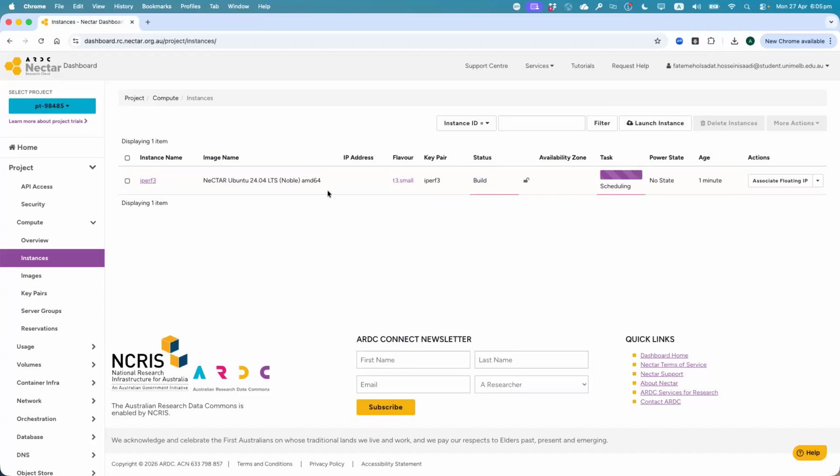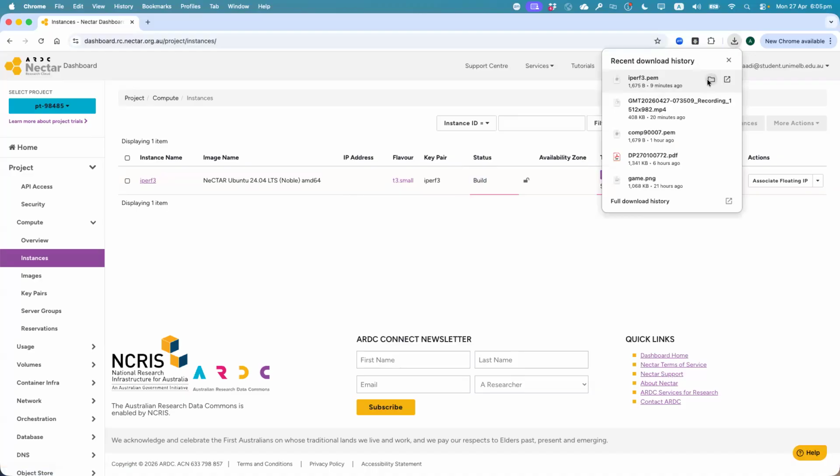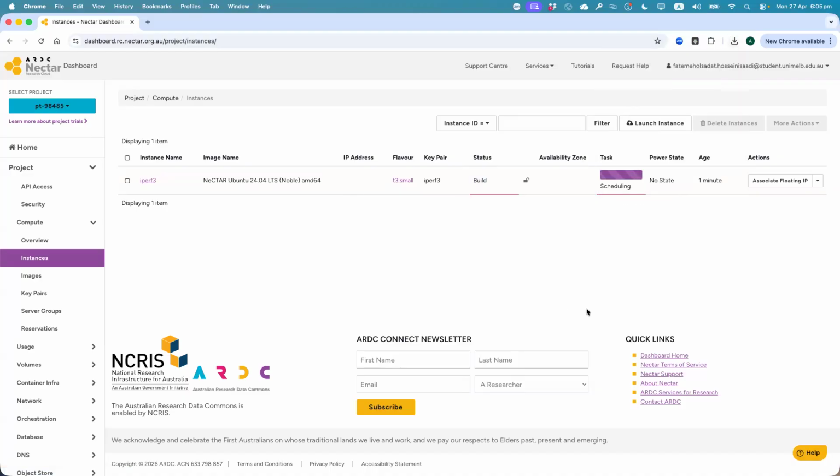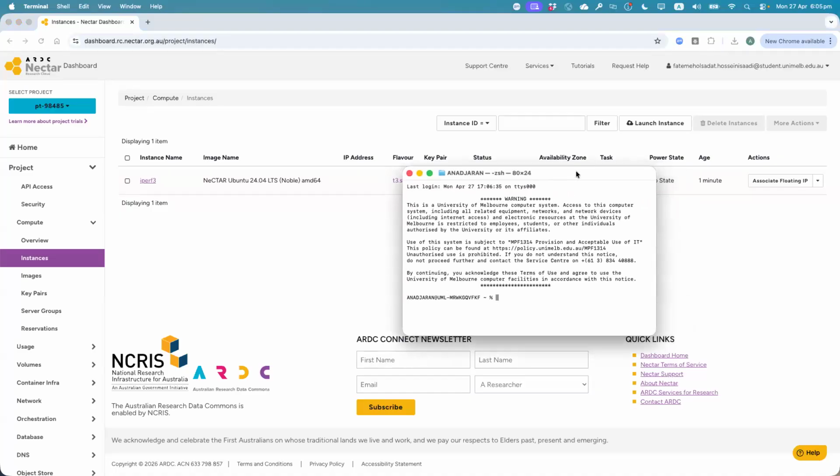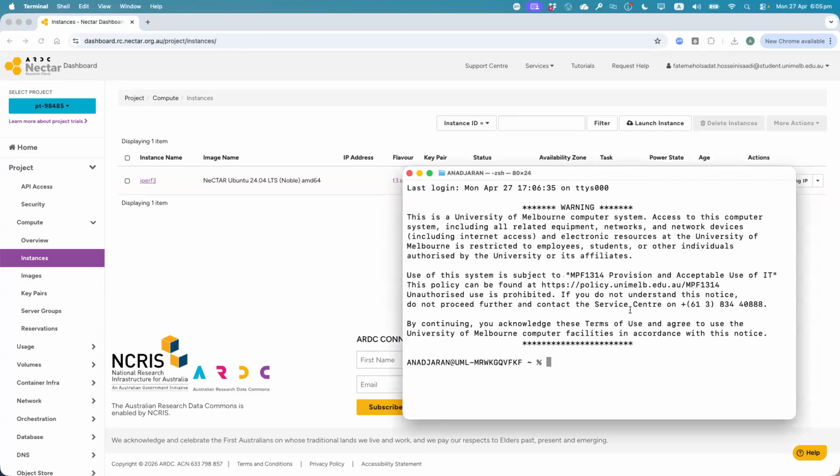After your VM is created, here you have an IP address, okay? And that IP address is the address you can use to connect to your VM. Meanwhile, this VM is creating. I don't know why it is so slow, but I can show you a few things. So in Mac OS operating system, you can easily do SSH to your machine with your key.